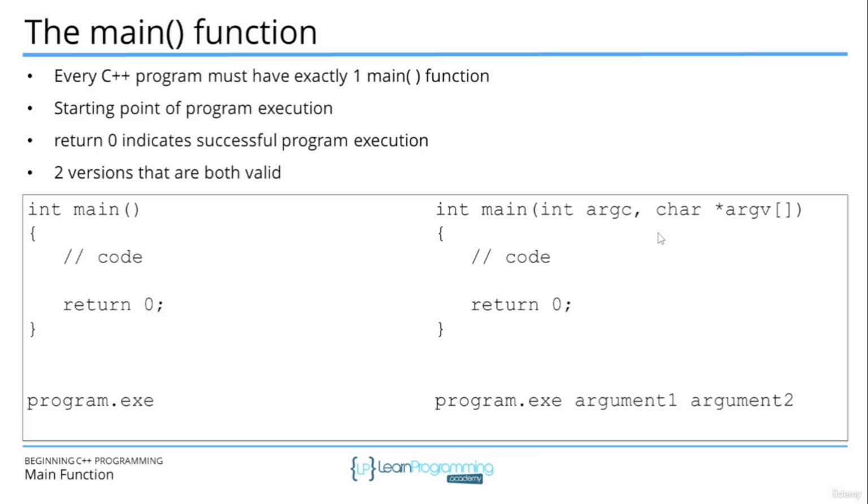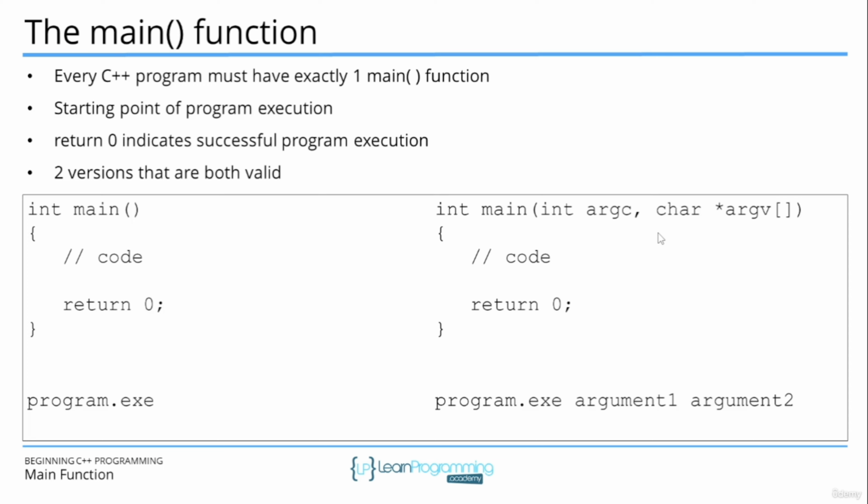In this case, we tell the compiler that we need two pieces of information. First, we need the number of pieces of information that were passed in. That's argc. We can use any variable name here, but historically we use argc, which stands for argument count. The second piece of information is the actual arguments that we passed into the program. This is captured by argv, which is the argument vector. The syntax for argv looks a little strange, but it'll make sense as the course progresses. It's basically a bunch of strings, such as program.exe, argument1, and argument2 in this example.